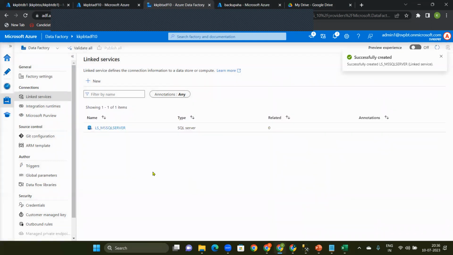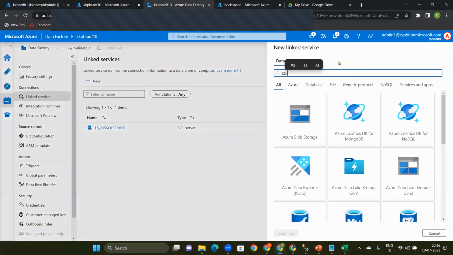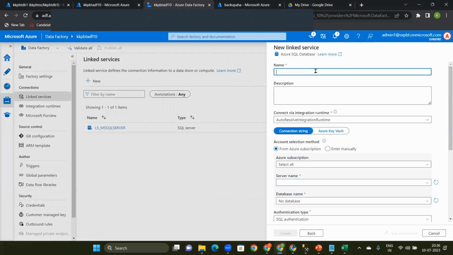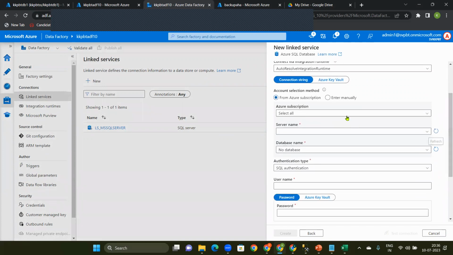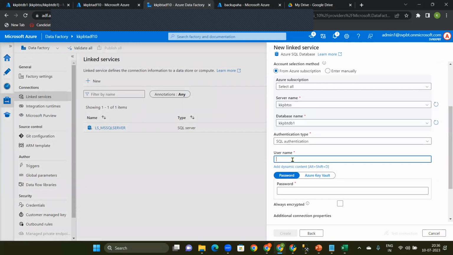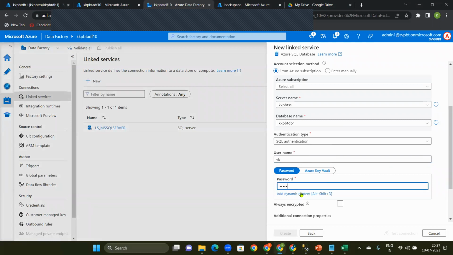Okay, so it is done. Next we have to create one more linked service for Azure SQL. This is the Azure SQL Server database. Then create ls_AzureSQL. Then select the server name, then select the database name, the database to migrate data into. Give the username with the password.